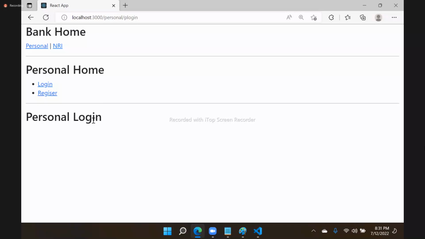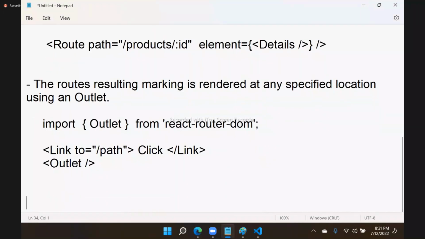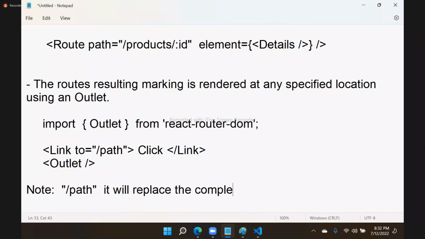It should add to existing path. A slash path will replace the complete existing path.